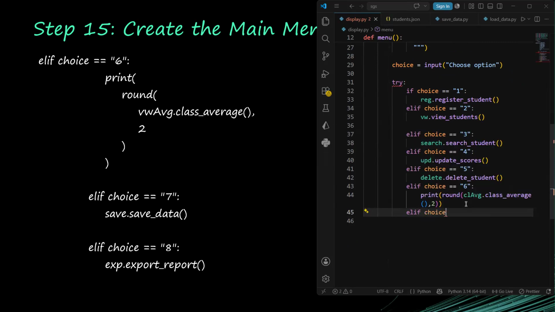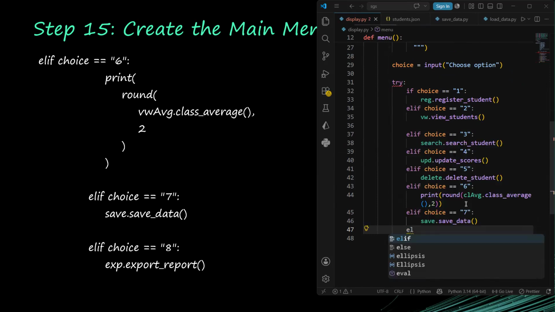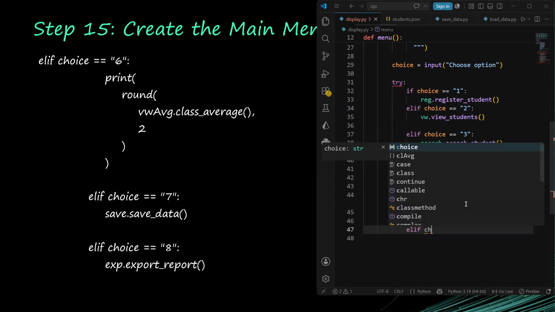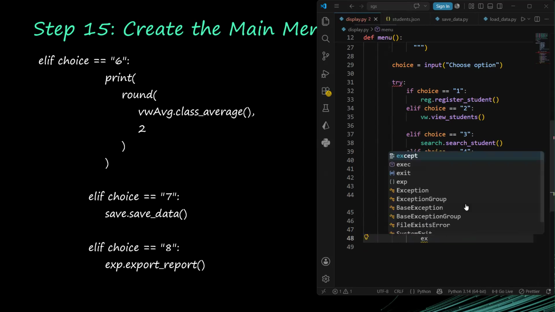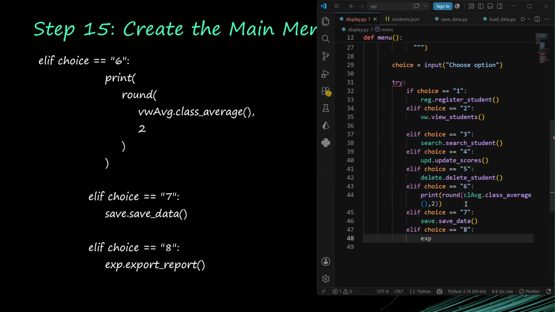If choice is equal to 7, what do we want to do? We want to save data. And if choice is equal to 8, we want to export. exp dot export report.